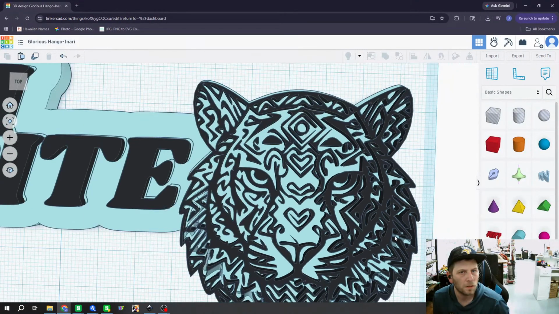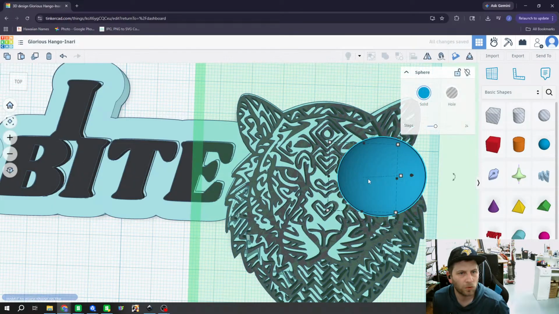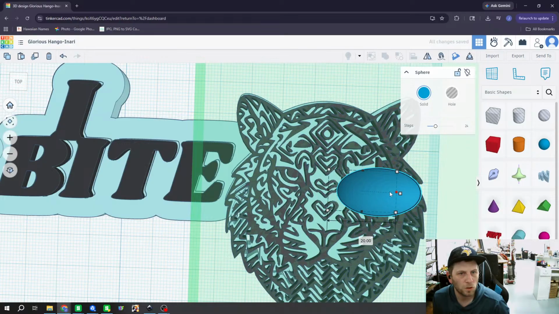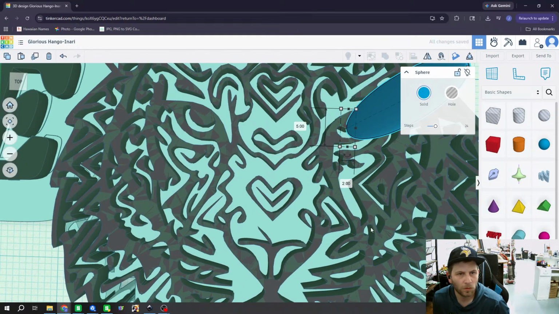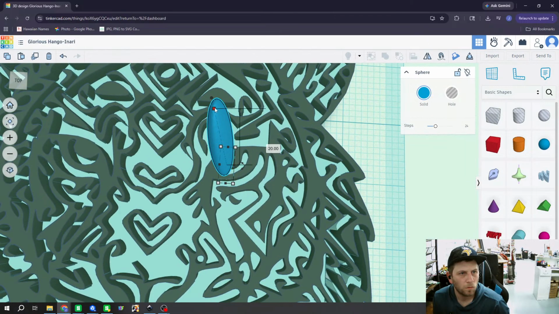Alrighty. And what we're going to actually do is grab a sphere. We're going to put a sphere in right there, bring that way down.